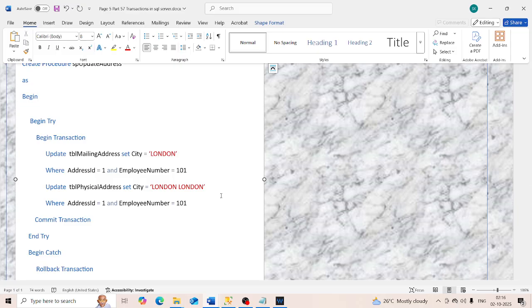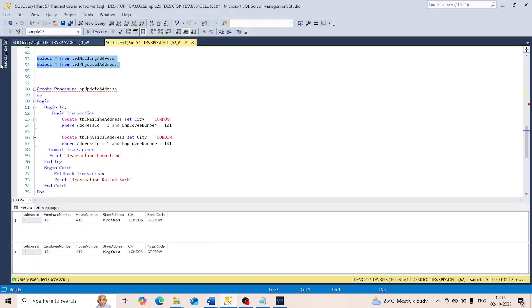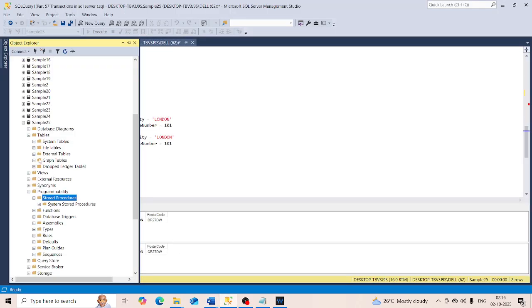Basically, what we are trying to do here is, if you look at the column length, go back to the SQL Server Studio and see the column length of city.